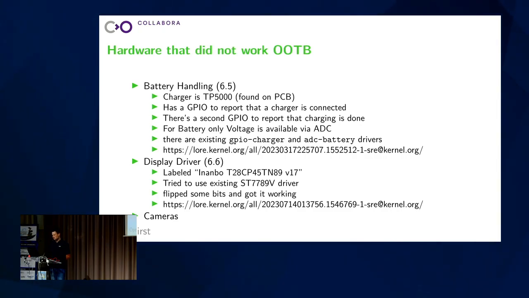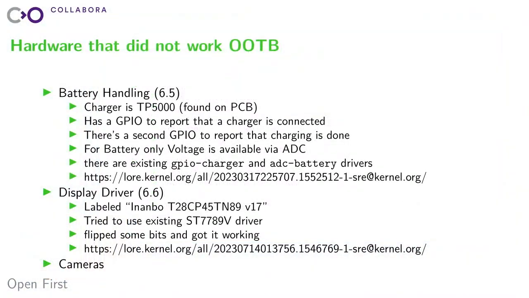A little bit of a special thing in this camera is the SPI-controlled display. It only has a line going from the i.MX to the display, but not the other way around. So you just send data and hope that everything works. If it doesn't, well, you won't see anything, but you cannot fix it.